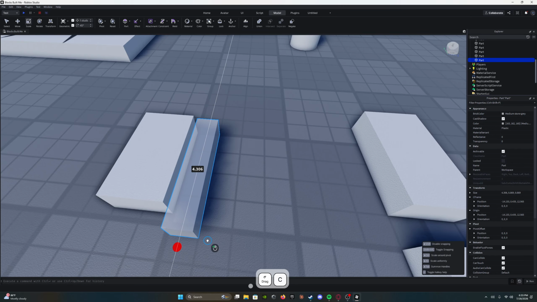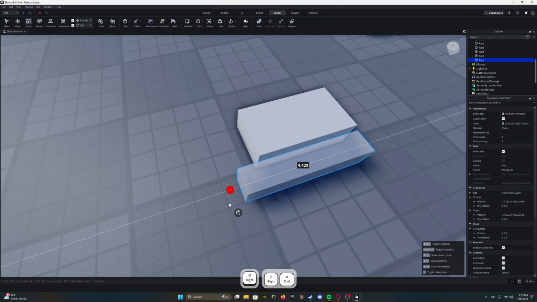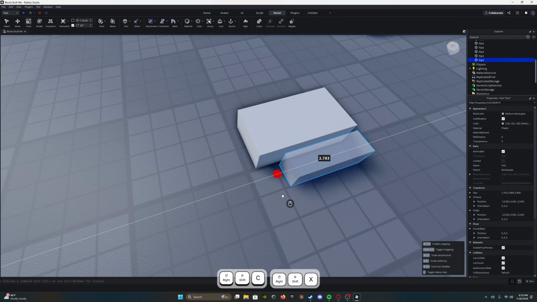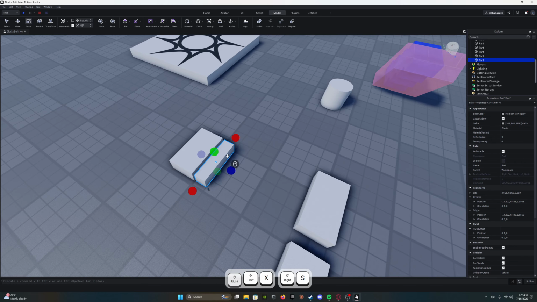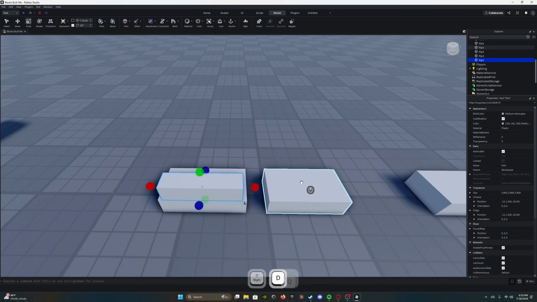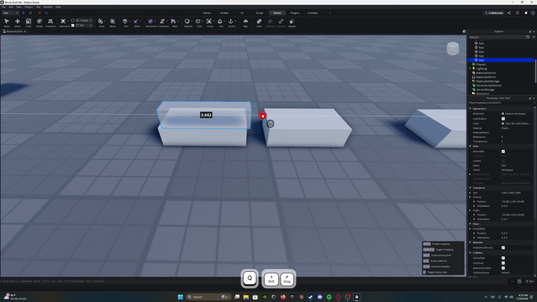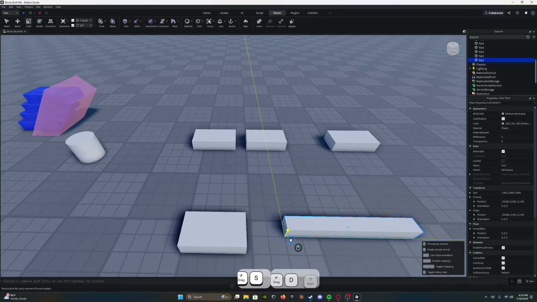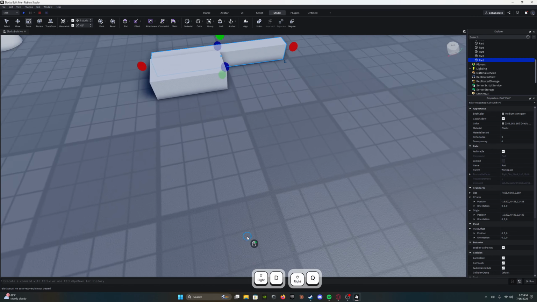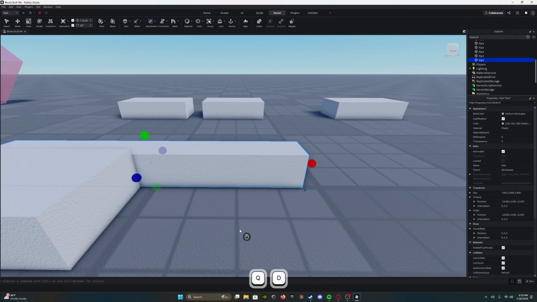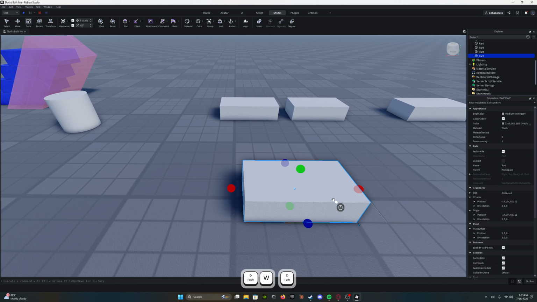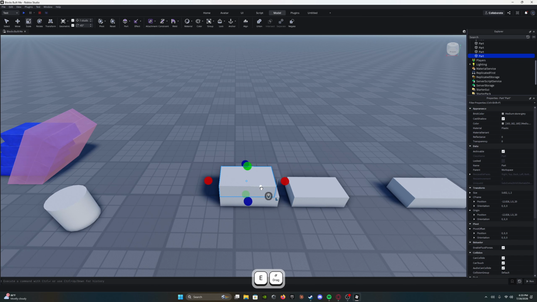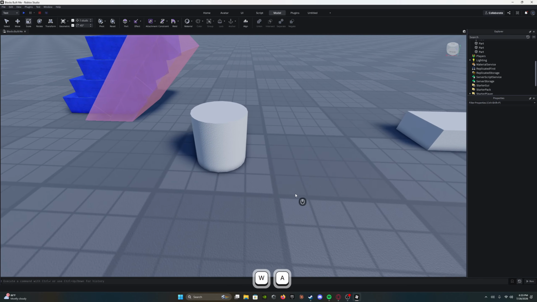Now snapping, not exactly sure. I'm guessing that means if you see something like this, or not. I'm not pretty sure myself here, but I'll figure it out and I'll give you guys an answer in the future. So yeah, you got all those to control your parts. And now let's go into what I was trying to say here.